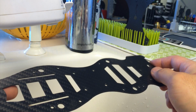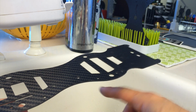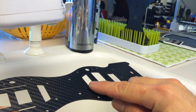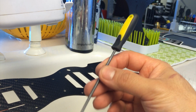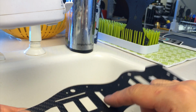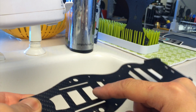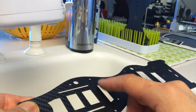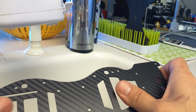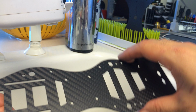So we're gonna go over which parts need some extra filing, because they are holes that are used for wires to come through from the bottom. So these 3 holes in particular need to be carefully filed out so that the edges are round. These ones back here, you can do them as well, but usually we don't have anything coming out from the back. But it doesn't hurt to do the big ones, right? So those 7 holes you can take care of. And again, sanding the edges and all that.